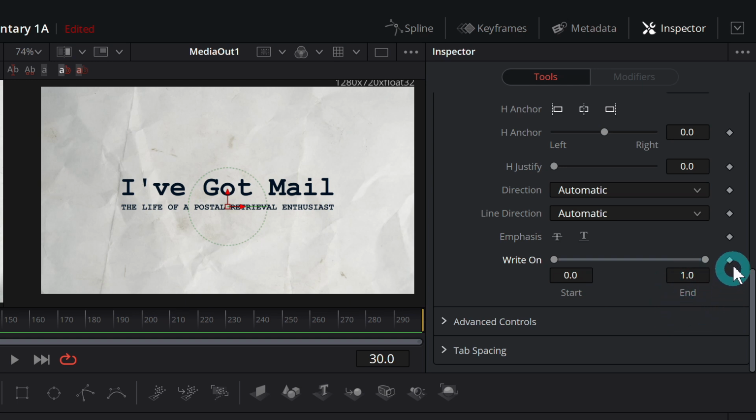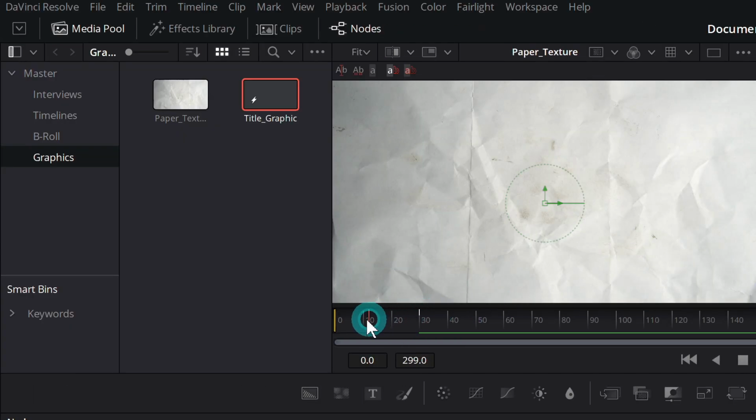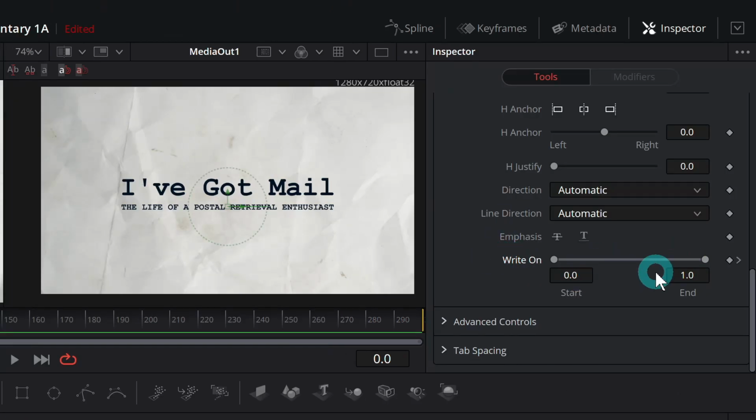The way that we do that is by clicking on this little diamond right here. This is a keyframe diamond. I'll click on that. And right now it's just saying, okay, at 30 frames, start needs to be at 0 and end needs to be at 1. That's all it's doing. So we can move back in time to frame 0. So when this starts, we can tell this to be a different value.